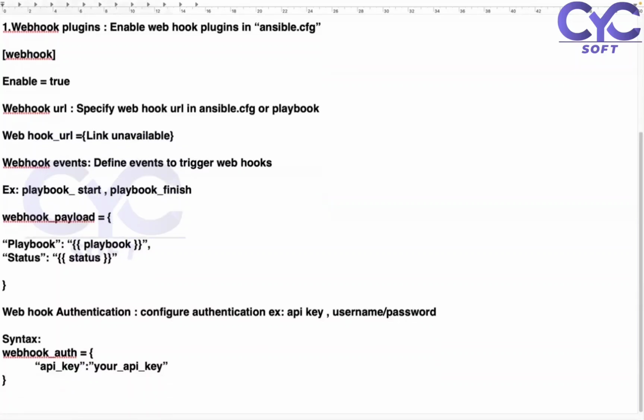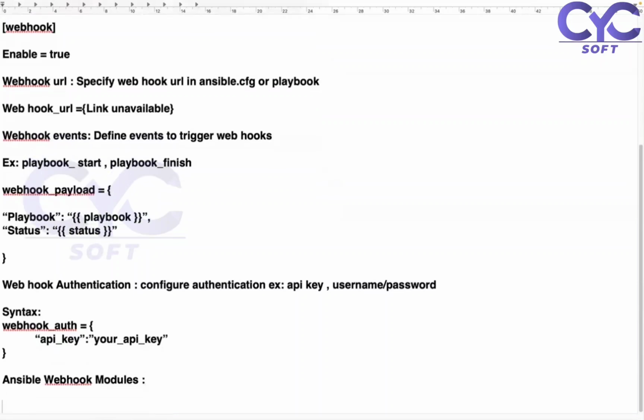Next, we are working on Ansible webhook modules. In these webhook modules, first we go with webhook, send notifications. Send notifications to the webhook URL.